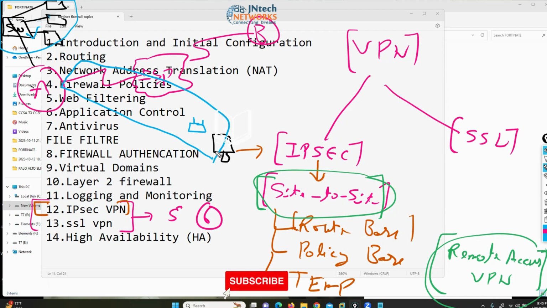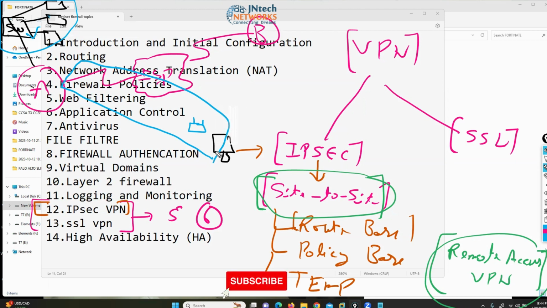Yes, Salman. For remote access VPN, are we using any separate software to access this, or are we creating a connection? Sorry, your question is not clear. Can you please repeat your question? For remote access VPN, we are using separate software, like in my company we are using GlobalProtect. Okay, you're talking about a VPN client application, right, Salman? Yeah, I'm just asking, is this the Fortinet remote access VPN? In Fortinet, we have FortiClient.